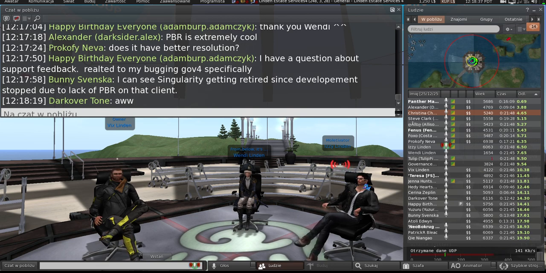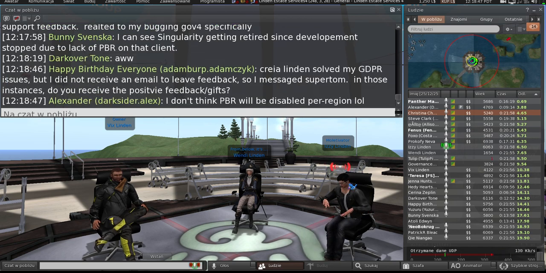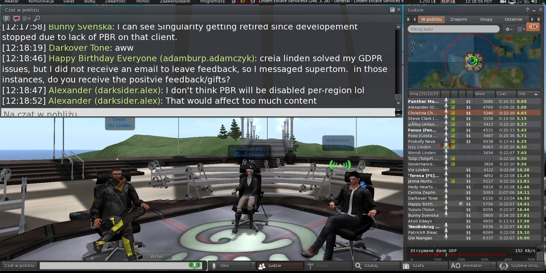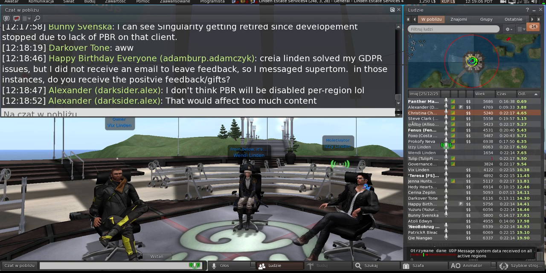But if you're in a region where the owner says, I don't have time to deal with all the probes and all that kind of stuff, or it's not something I want to deal with, they'll be able to make their region look the old way too. So that's perfectly fine. It's not a disabled or enabled. They're just going to be able to affect the lighting to where it works the old way if they want it to. But it's not that your viewer does all lighting a certain way. It'll be region or parcel specific instead of avatar specific.